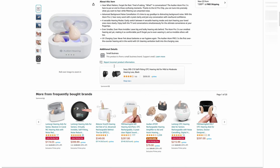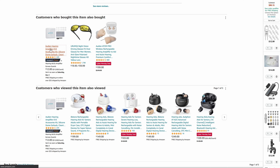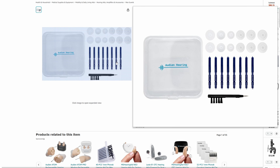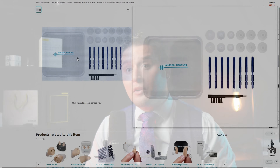The other nice thing is that right on Amazon when you purchase these hearing aids, there's a cleaning kit suggested — it comes with a brush and a whole set of wax guards for about $12. You don't have to search high and low to find which wax guards fit, because they're all different sizes. When you click on these hearing aids on Amazon it will suggest the cleaning kit for your Audien hearing aids. Big round of applause for that — good job Audien, you got the wax guard part right.